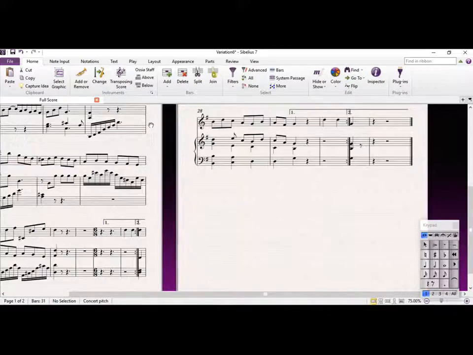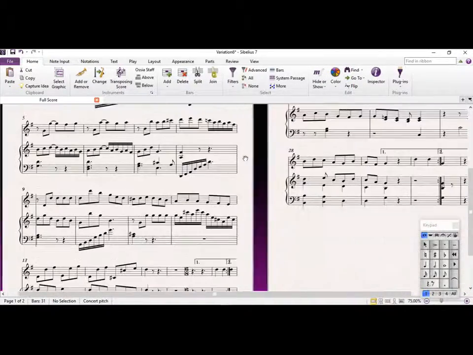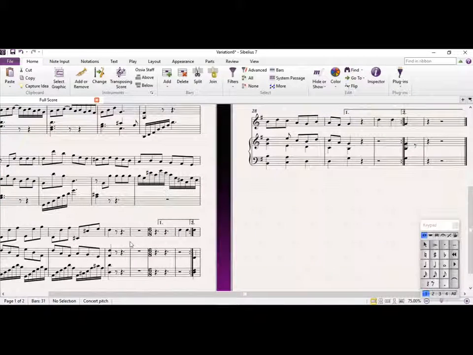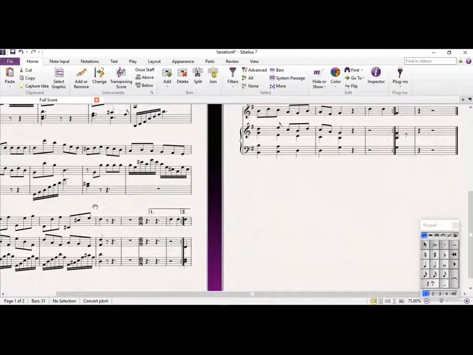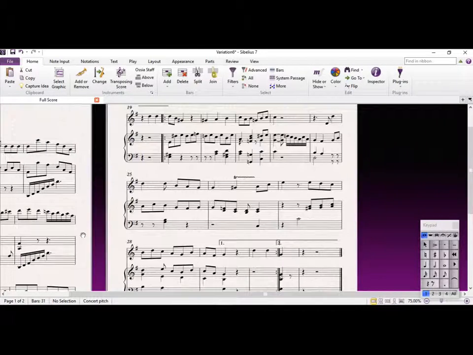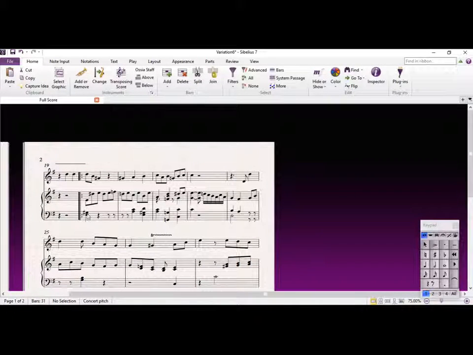We finished the A section, which is this bit here. We're now moving on to the B section, which is a transition from the dominant back to G major, and it uses the dominant 7th on E, so it's E, G sharp, B and D, to go to A minor, then dominant 7th on G to go to C, and then we're back in G major there. So we want to do something similar to that.